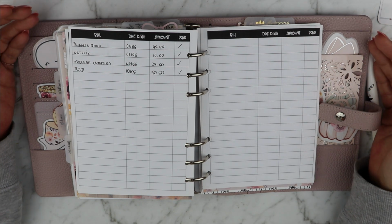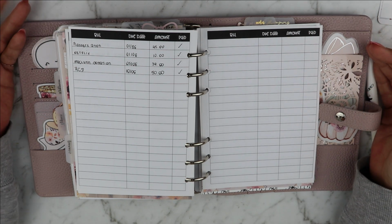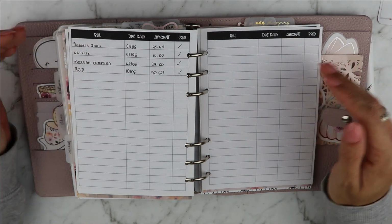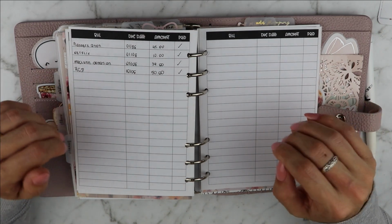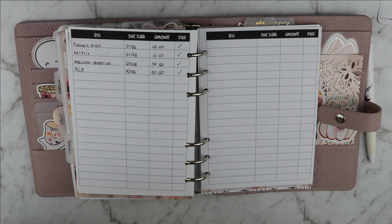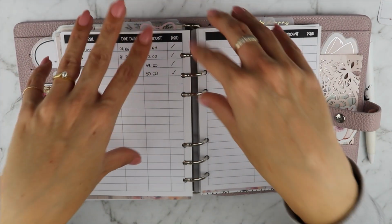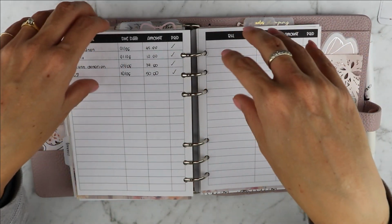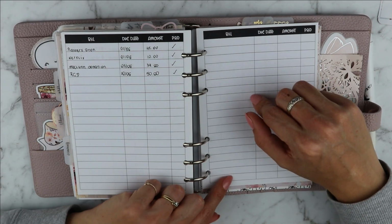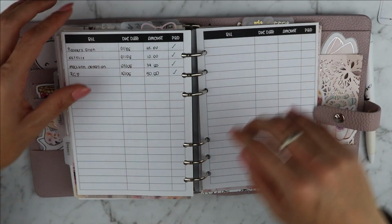Printing something out again is bad for the environment, and I just don't feel good throwing things away. I don't. So what I'm gonna do is just cut them out and put them in here and be done with it, because I didn't want to buy the file again with another size, and that really bothers me. I don't know why. So I cut down to size what I had for my B6 TN, cut down to personal ring size, and perforated them. You'll see that the lines are definitely not perfect, but that's because this size wasn't supposed to be a ring-bound size.